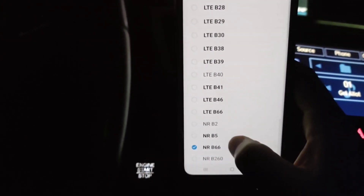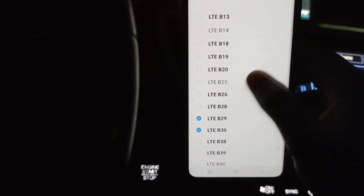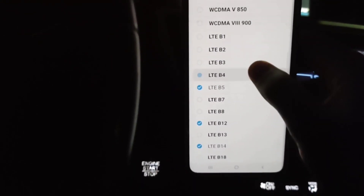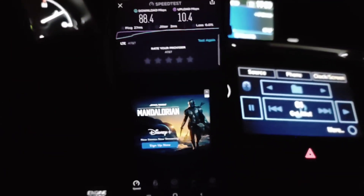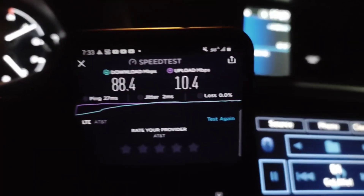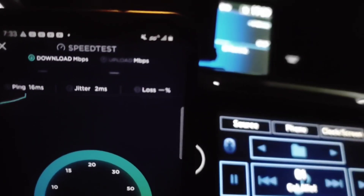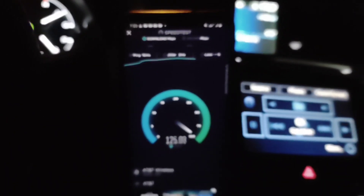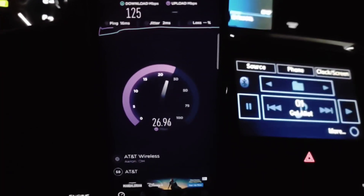I'm going to go ahead and connect to the NR side again — connect to everything so I know for a fact this is exactly how the tower site is configured to run. If you have a device that can connect to N2, it's going to default to that, which I think is smart — customers get the 5G icon. Now I'm connected to 5G, defaulting over to N2. The speed test before showed downlink in the 80s and uplink right around 20. Here's the N2 — you'll see it as 5G, latencies again in the teens, and a downlink of about 124 megabits per second, so it's higher than standard LTE connections.